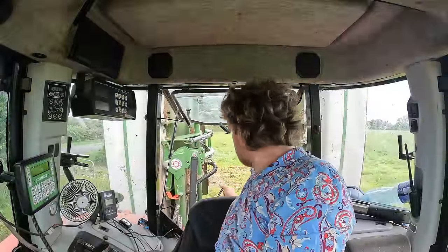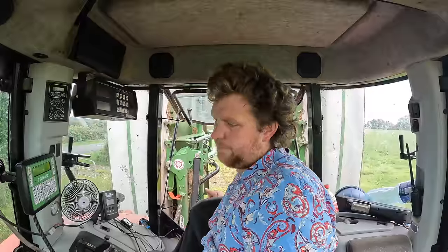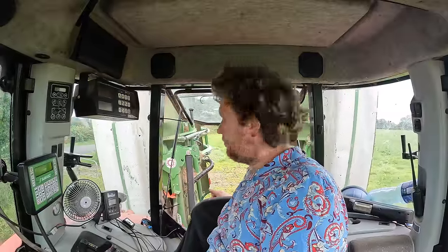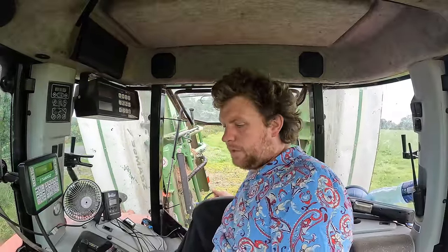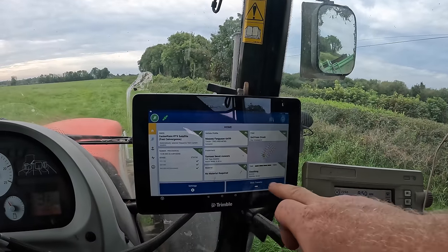Ready to take down the mowers: pull the lever, lift them up, pull the latches, turn that on, lift them down. Just press this button twice and they lift down on their own accord. While the back mowers are dropping down there, I'll set up our office here, so everything is on there.